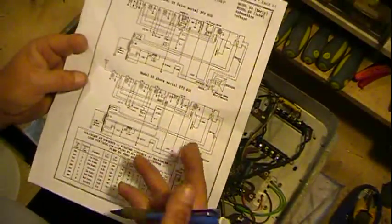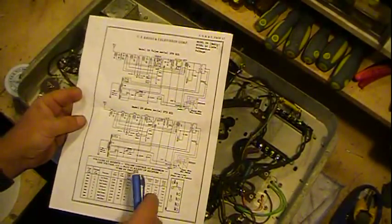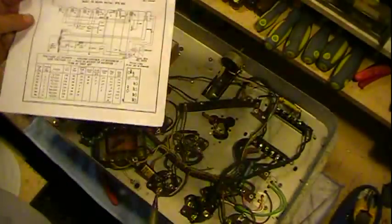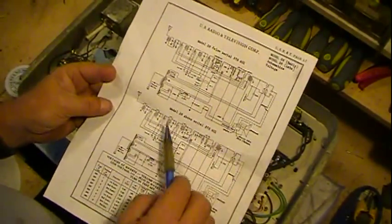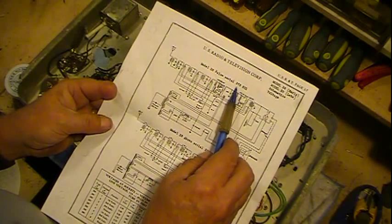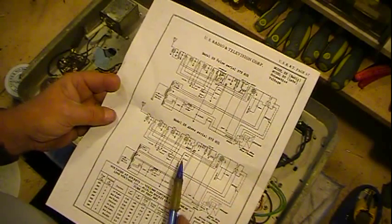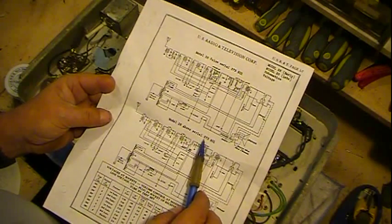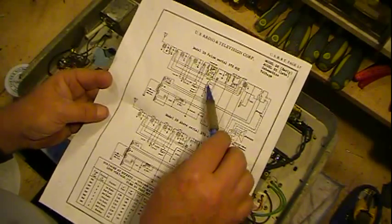This is basically our riders, is where this comes from. Now in here it actually has two different schematics. They're slightly different. It says model 28 below serial number 373,601, and model 28 above serial number 373,601. I think these are actually reversed.